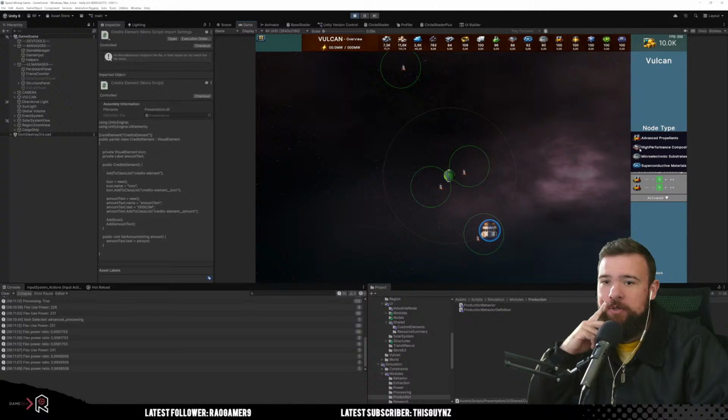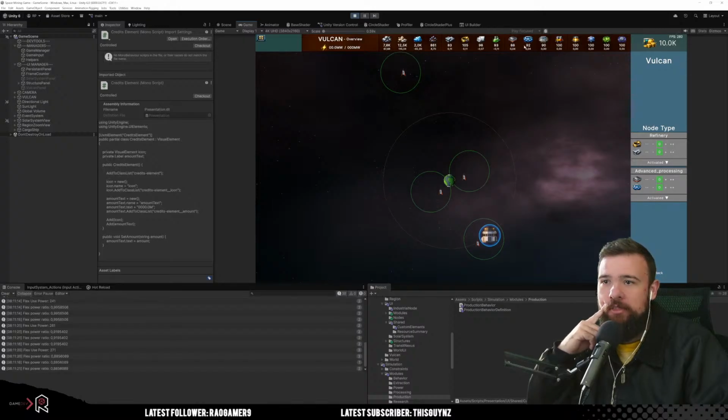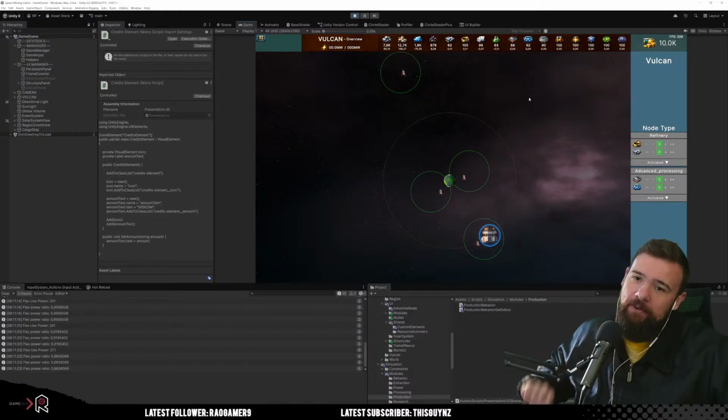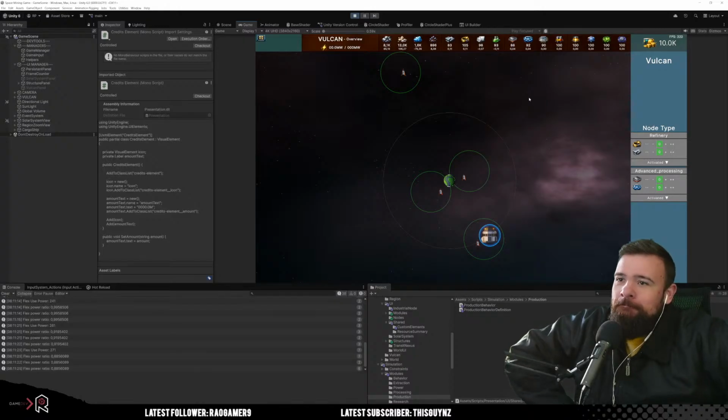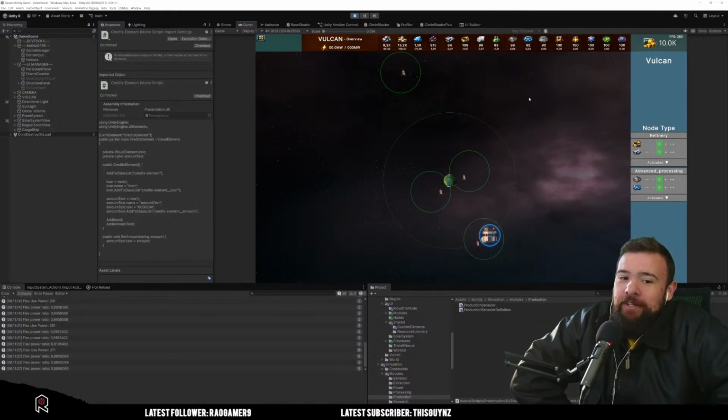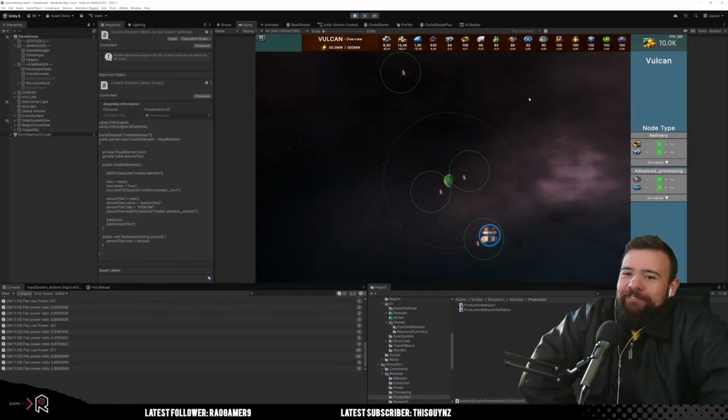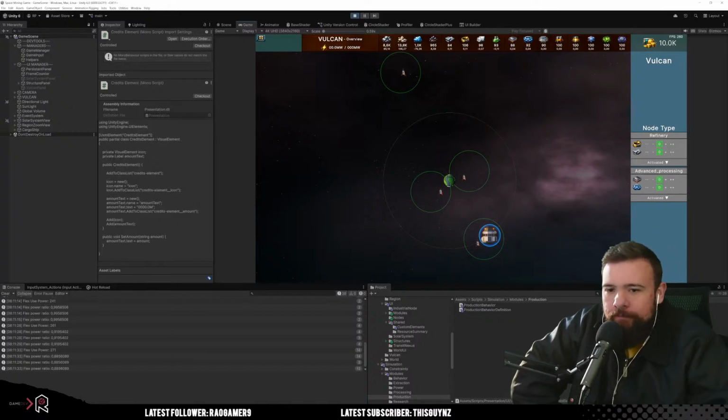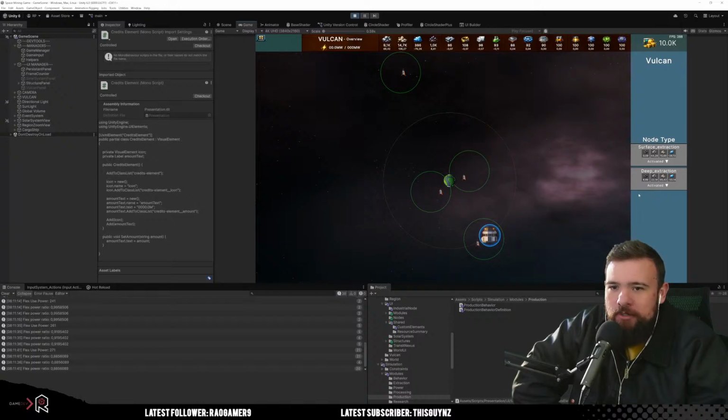We should be able to go high performance composite and, I don't know, superconductive metals. And yeah, they are producing very slowly, but they are. They are making something. Very nice. Very nice. And if I go back to extraction, my deep extraction module is still missing, it seems.